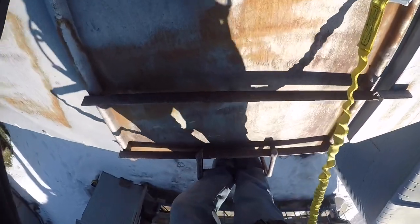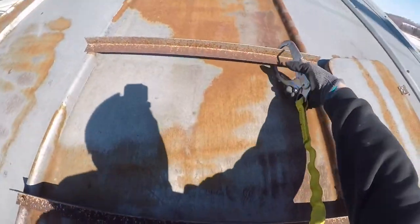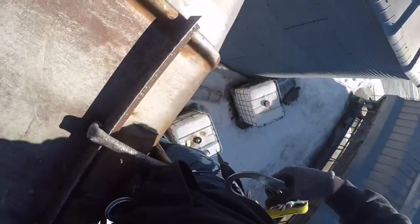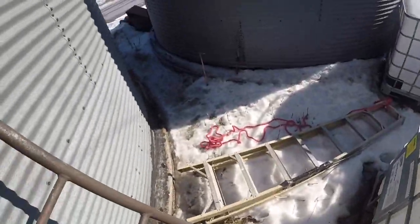Spin around. Get my feet. I like to get situated on the vertical ladder. Once I'm fully situated, then I untie. And then I just maintain at least 3 points of contact, or you can slide your hands down the outsides of these really nice, and stay safe that way. Boom, safely on the ground.